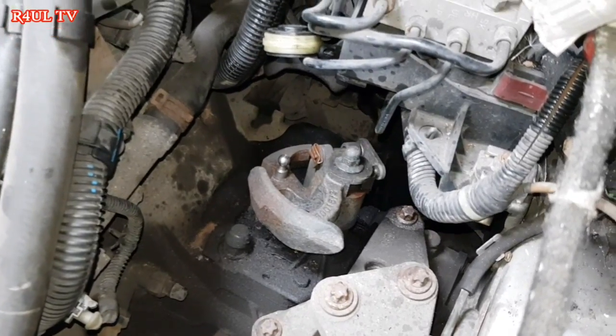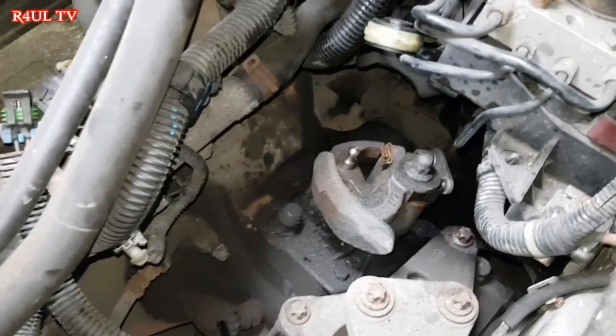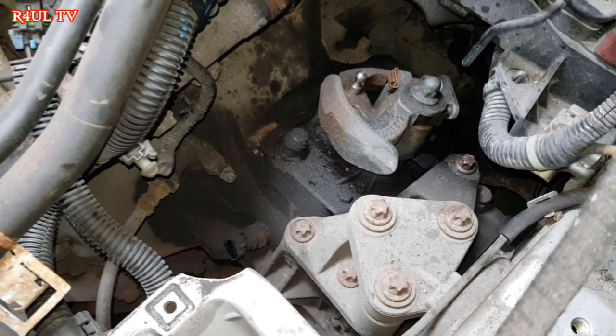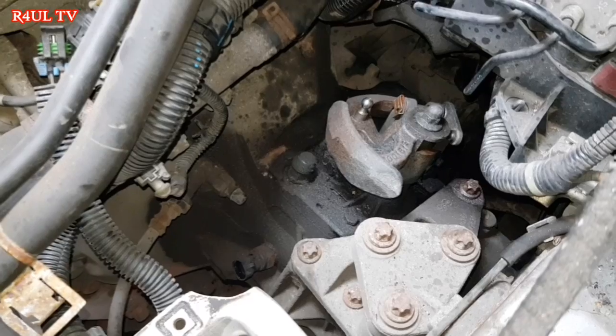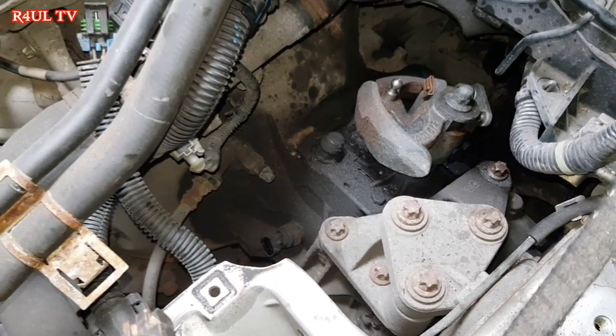If you're doing it on axle stands, I would recommend you don't do this job on axle stands, all because if you want to do it the proper way, you have to take the subframe off. But I'm not going to do it the proper way. I'm going to do it the cheating way, which will save you guys a lot of time. Most garages out there, they'll take the subframe off and everything and mess the steering up and everything. The way I'm going to show you guys is the cheating way, but the easy, efficient way. You can even do it yourself, right?